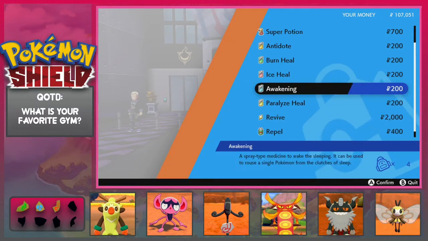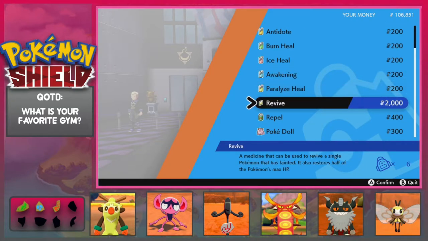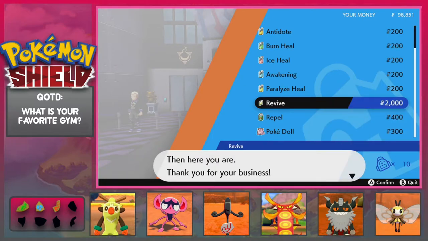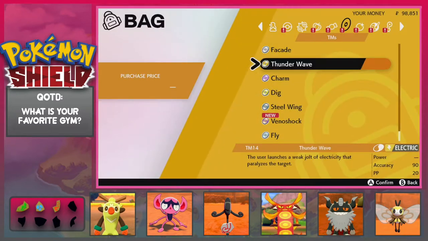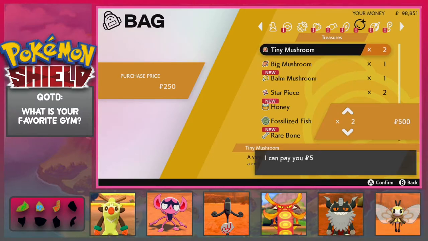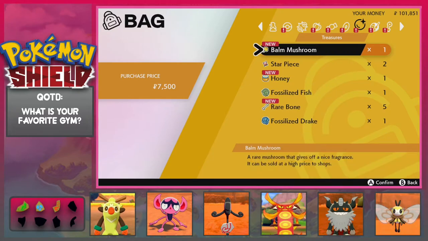Oops, I want to just buy 1. Awakenings may be vital for this gym. Let's get that back up to 10. And that should be good. I can sell some stuff. I got a ton of special items I can get a lot of money for.